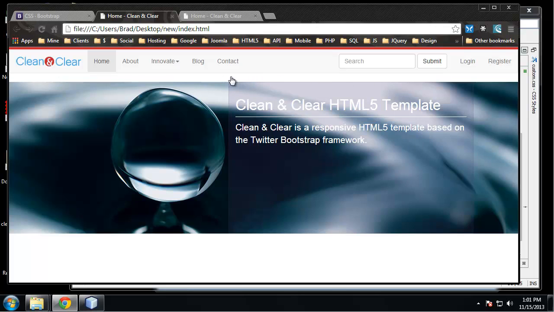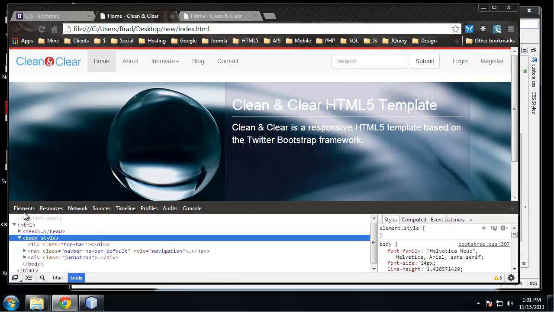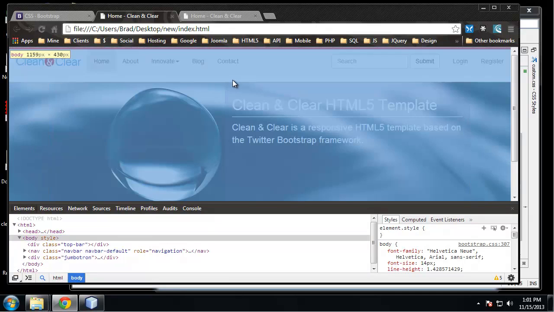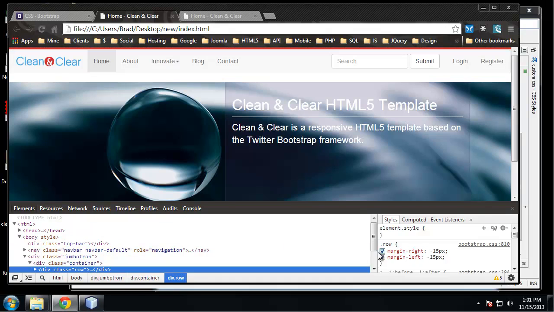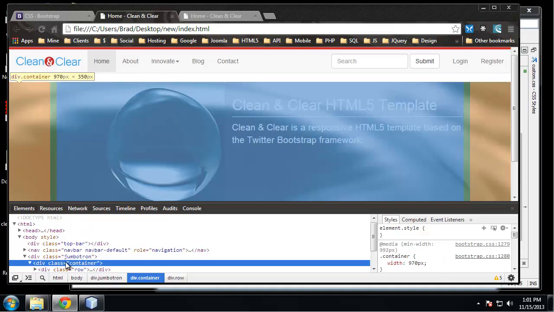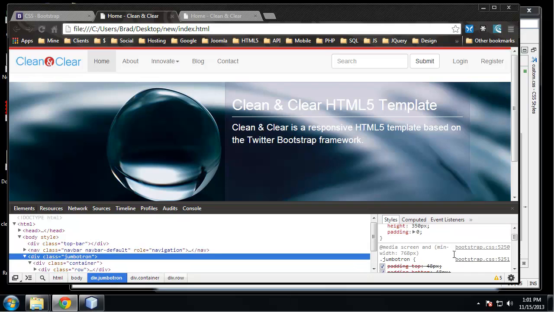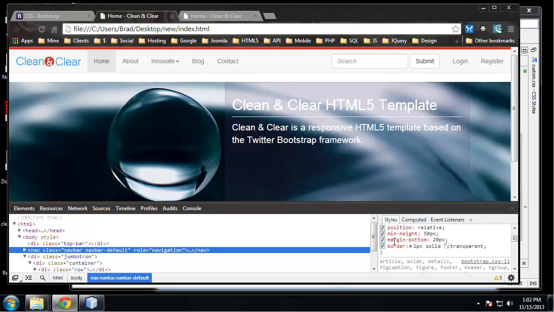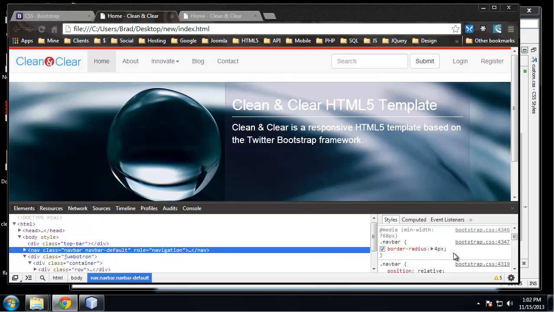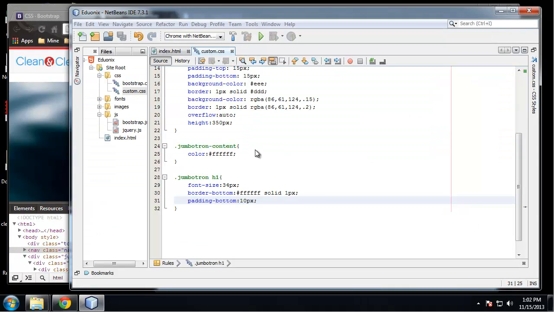I'm not sure which class this is from, so I'm going to open up my web developer tools in Chrome, and I'm going to check it out. Okay, so it's the navbar. It has a margin bottom of 20 pixels, so we want to change that.